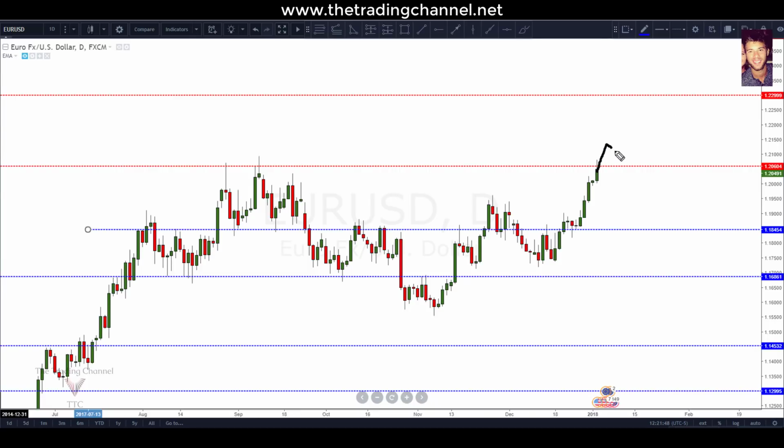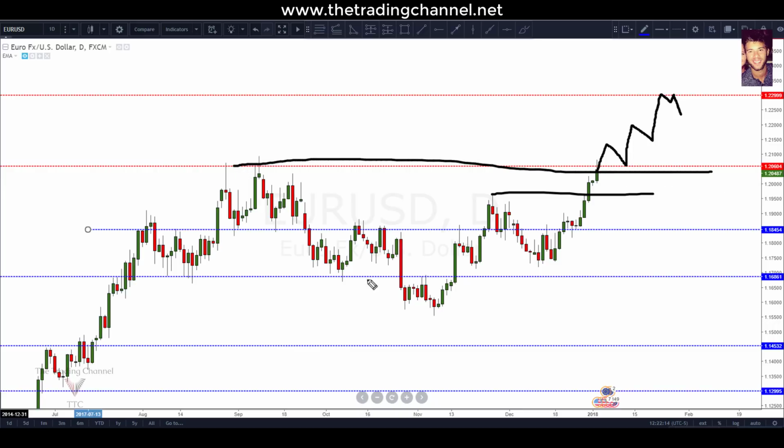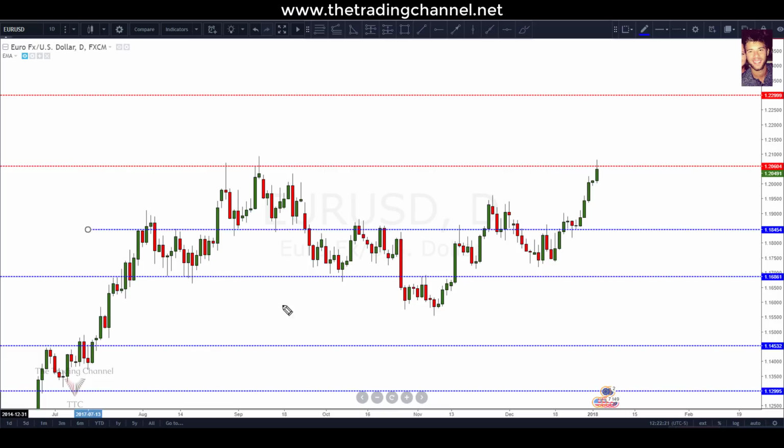We have a nice opportunity to take some long trades all the way up to 1.23 even, around 1.2299. That 1.23 even is the next place we'll be taking a look at for shorting opportunities. At that point, it will be counter trend shorting opportunities. Right now, the market is, yes, in an uptrend you could say, but overall in a period of consolidation here on the Eurodollar. So that's what we're looking at when it comes to resistance.